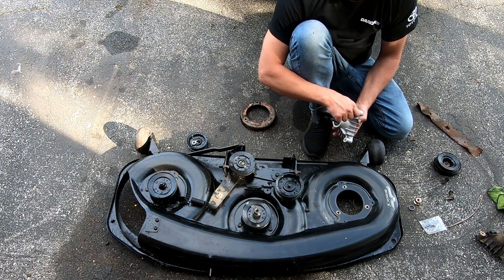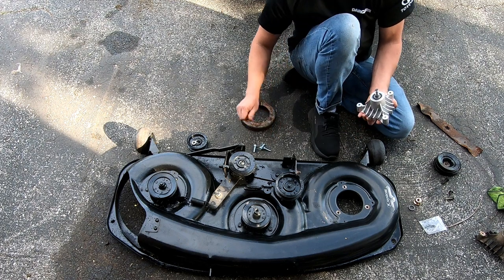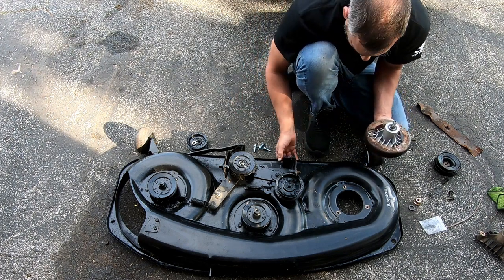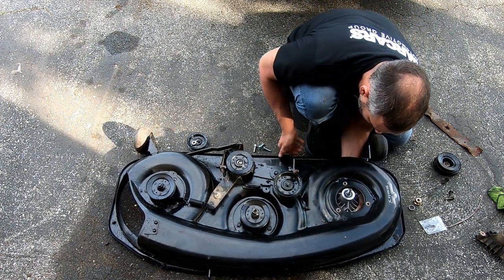There's some rednecks riding around on the, I don't know, golf cart thing. Up under here.